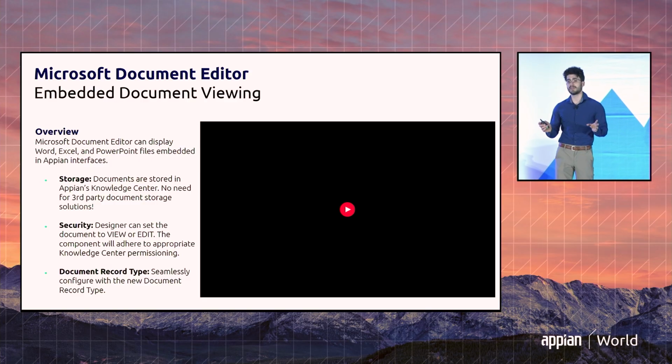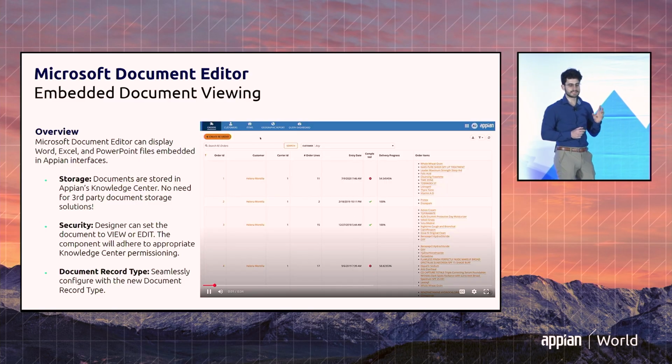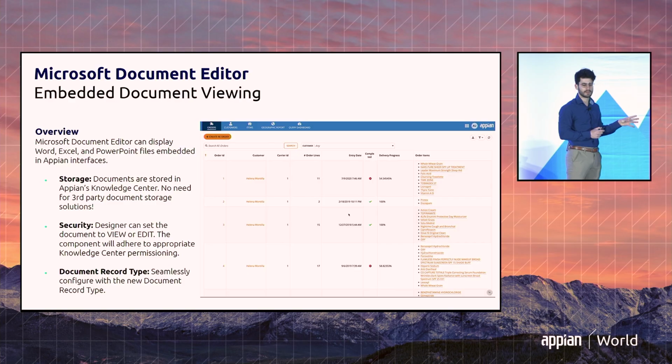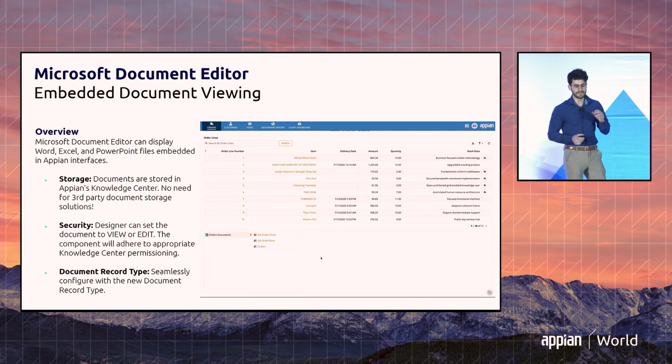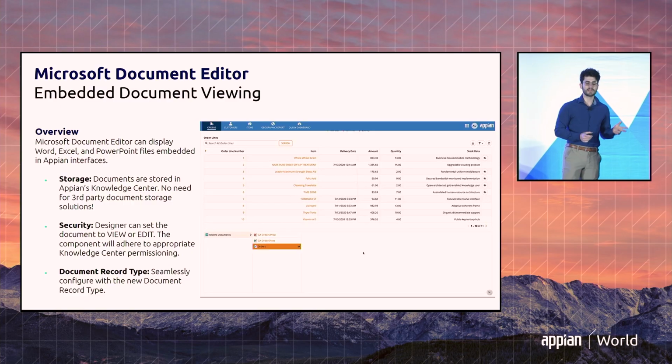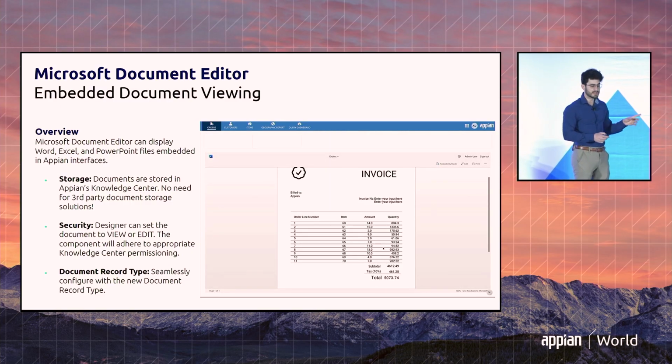So long are the days of having to download a file from Appian, make some edits on your desktop, re-upload with the new version called final version 111! And rinse and repeat every time you want to make a document edit. Appian now provides inline, multi-editing, concurrent editing of documents stored within knowledge centers. And let me just say that again. Inline, concurrent, multi-user editing of documents stored within Appian's knowledge center. Let's pause on each of those statements.